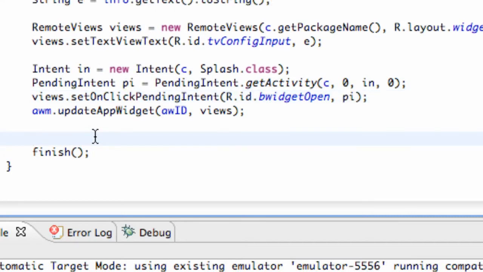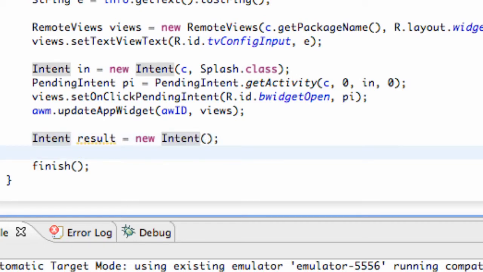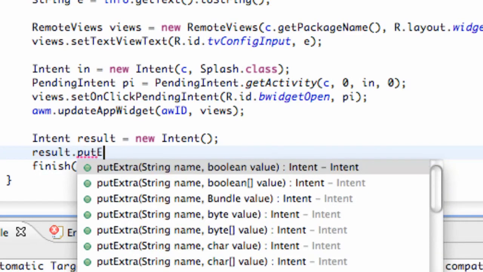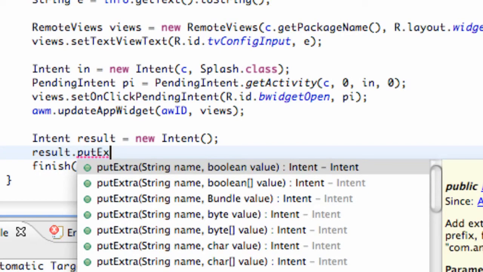So all we need to do is set a result. What we're going to do is set up a new intent, and we're going to call this result, something like that. We're going to set this equal to new Intent as well. Make sure the spelling's correct there. And then we're going to say result, and all we got to do is put extras in, just like when we were working with the bundles a while ago, or putExtra I should say. When we were working with those bundles, we're just returning some data back to the app or the widget that called this class.